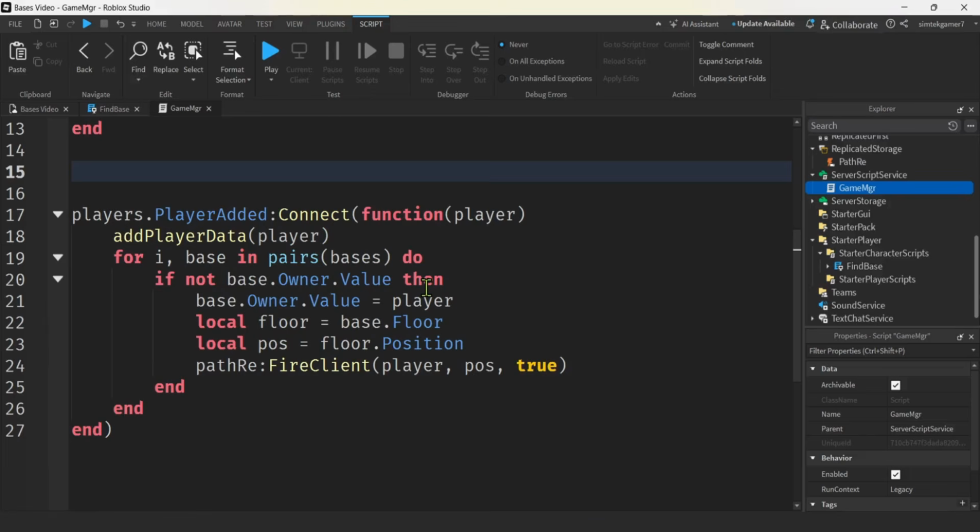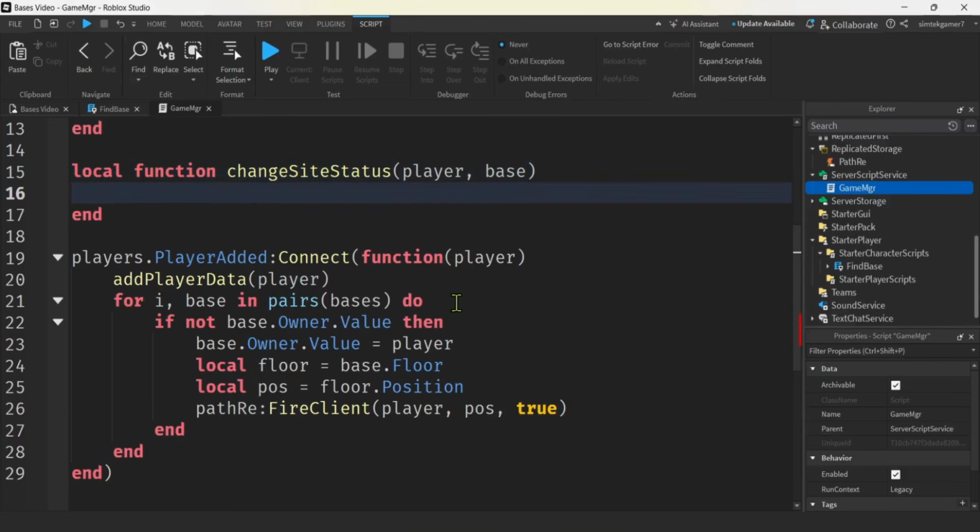Let's put a helper function above the player added, where we capture the player added event. Let's say local function. I'm going to call it something like, how about changeSiteStatus or whatever? I think that's good. ChangeSiteStatus. We're going to pass in the player and the base. Unless we're leaving the game, then we're just going to pass in the player.